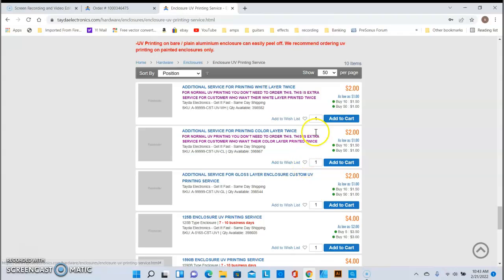And then there's a couple of different options up here for gloss and additional passes for color and the white layer. Depending on what you're doing, you might want to get a second pass of either of those. On black enclosures, if you're doing just white, that can look really awesome. Or even on color, it can give a much deeper, vibrant look. But I always recommend using the gloss. And so whichever options you're going to pick, go ahead and put those in your cart as well.